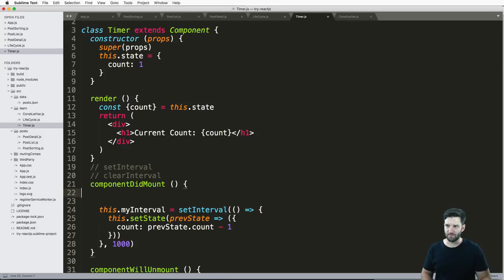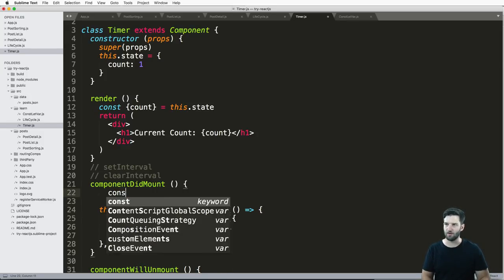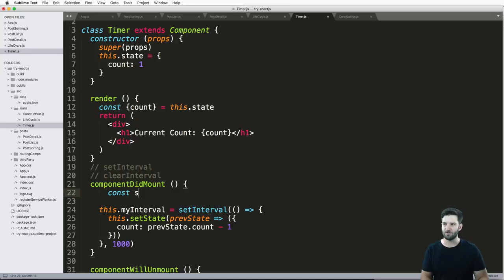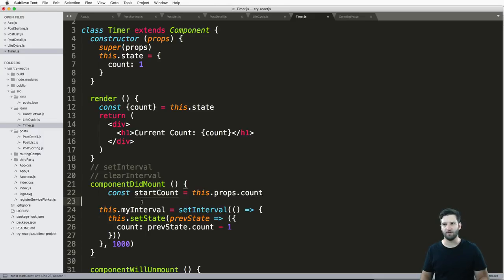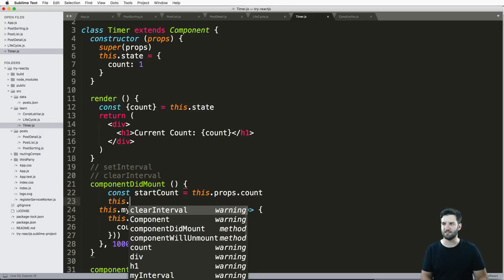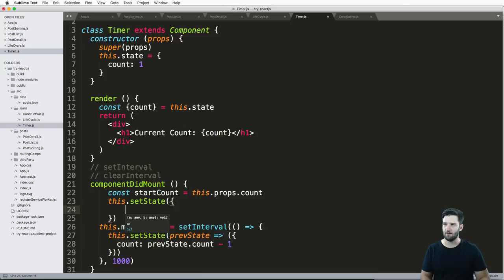And what I'll do is I'll say const startCount equals this.props.count, whatever that is. And we'll just do this.setState count equals that startCount. Let's make it a little bit more React-like and just do this.props.